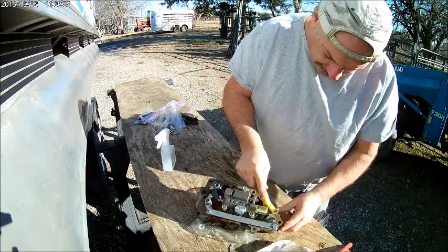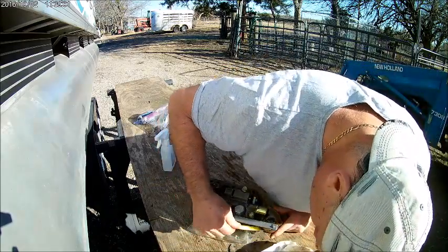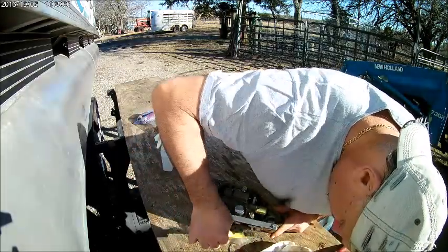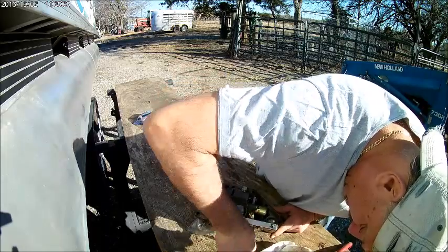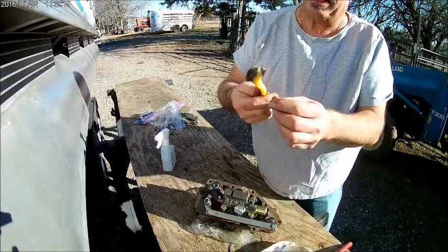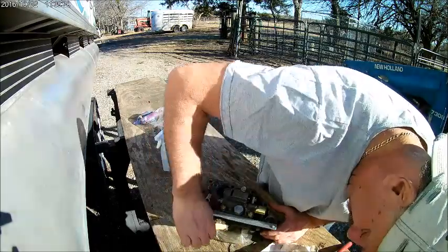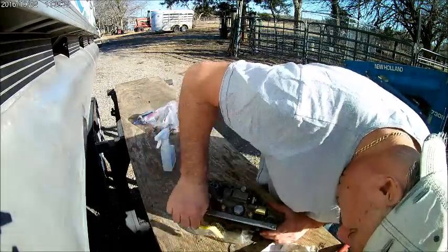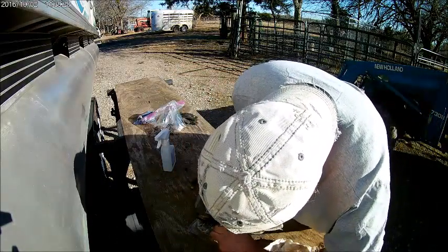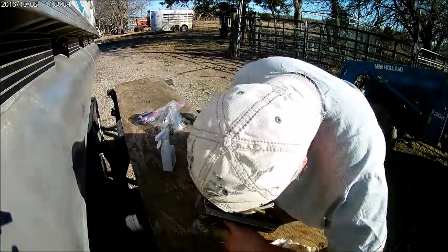It's looking good. Every time you go over it you'll find another little spot that you missed, or some other seal piece that stayed on, didn't come out. That's what's cool about this little tip. You can get down in them holes and break that RTV loose out of there. Just like that. And sometimes you gotta pick at it.